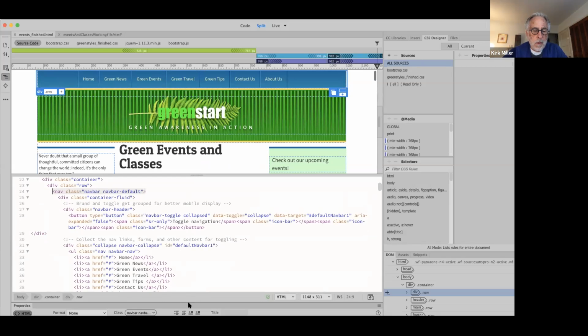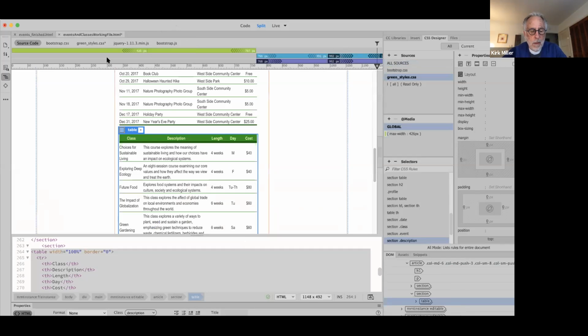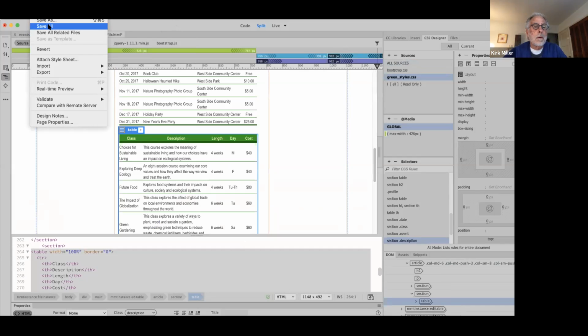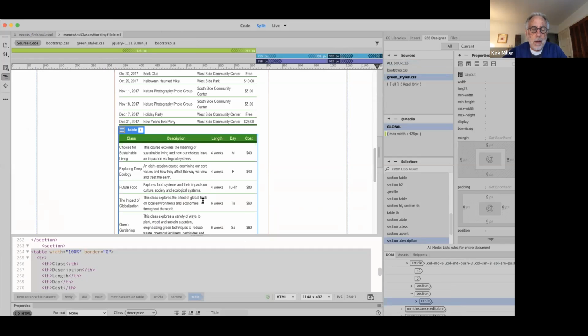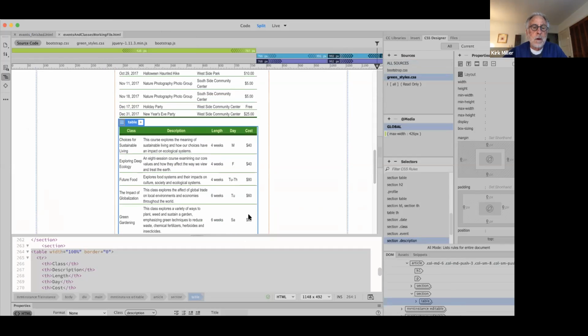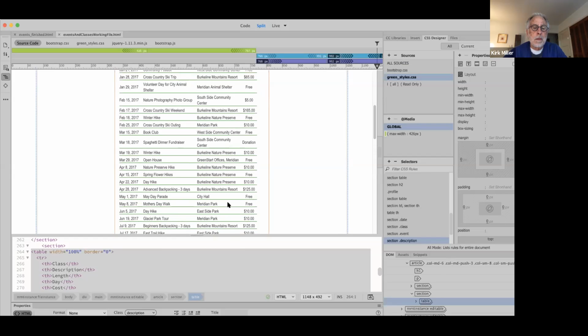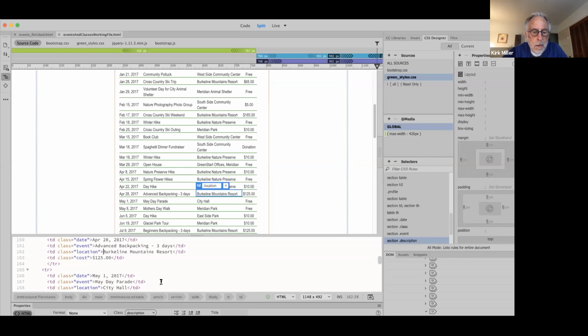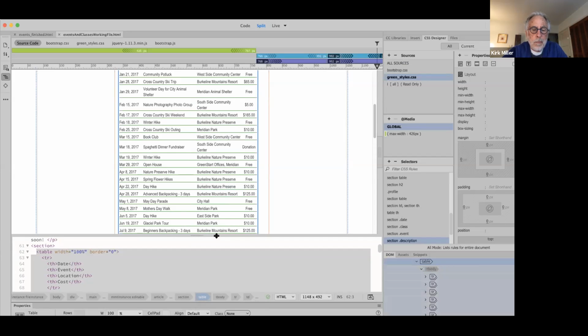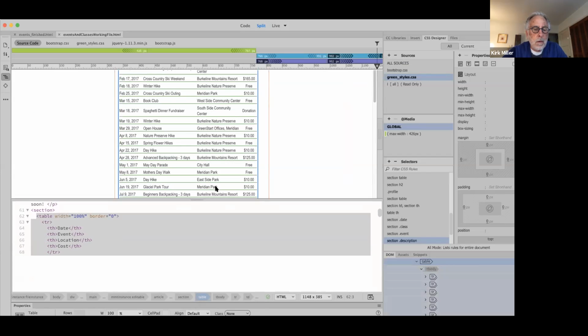But what I want to do is select the entire table first. So let's go back over to ours, not the finished one. Let me go ahead and save all of this before I do any more. File, save all. There we go. You forget to do that. So let's start up here at the top. Let's select this table. Select the table. There we go. And I'm going to push so I can see the code a little bit better here.